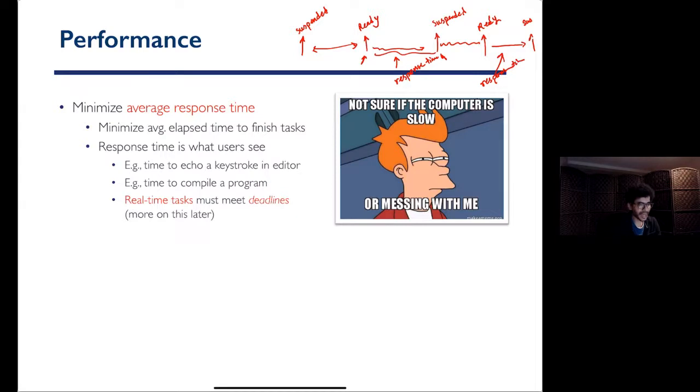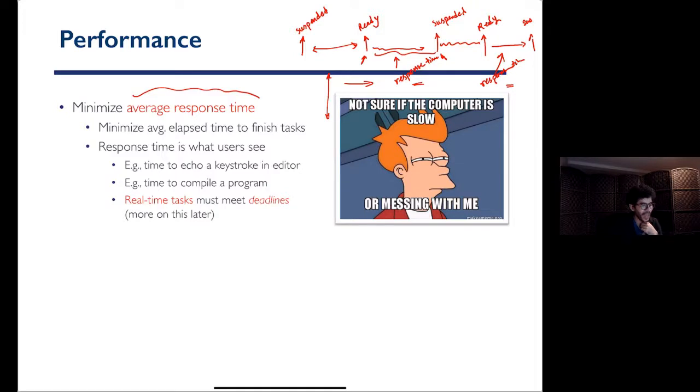So now, when I talk about average response time, I can look at average response time over a single task for each of its CPU bursts, or I can look at average response time over different tasks. So if I have 10 tasks in my system and each one of them has a response time of xi, then I can get average of those to be the average response time of my system.